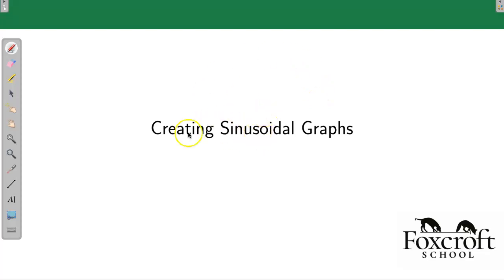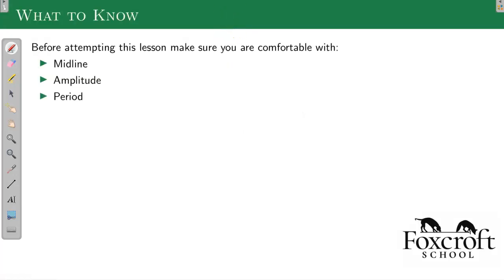In this video, we're going to talk about creating sinusoidal graphs. So really learning about all the graphs of sinusoidal things and how to create them led to this, where you have a situation, you want to create a graph that models a scenario. Make sure you're comfortable with all those things we've learned about with our sinusoidal graphs. Make sure you can graph them, you know what midline, amplitude, period, all that stuff is.